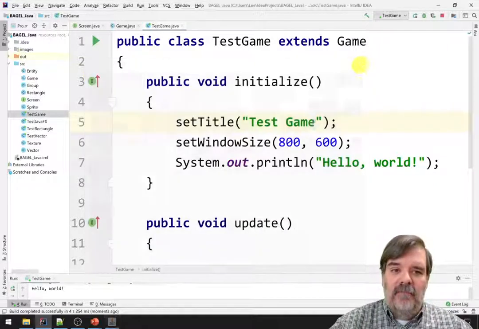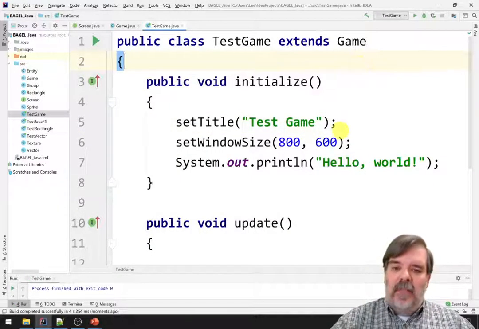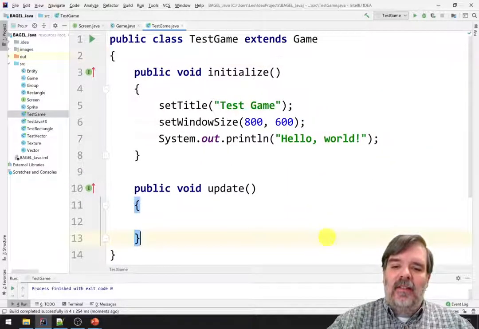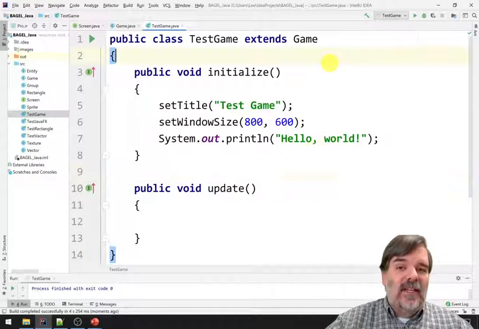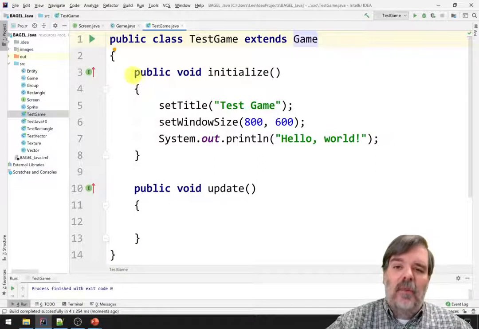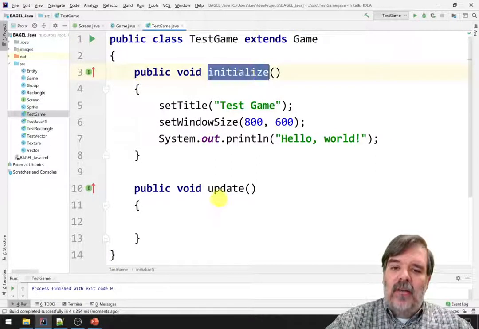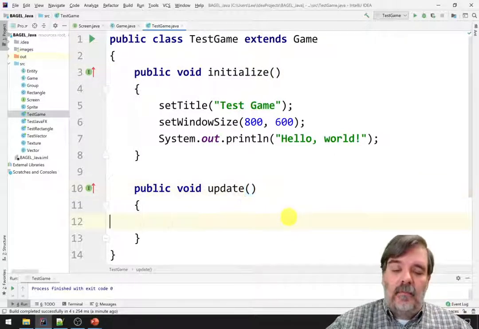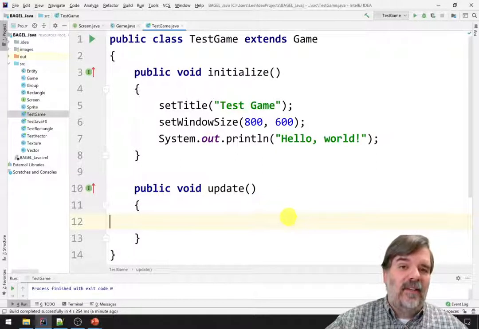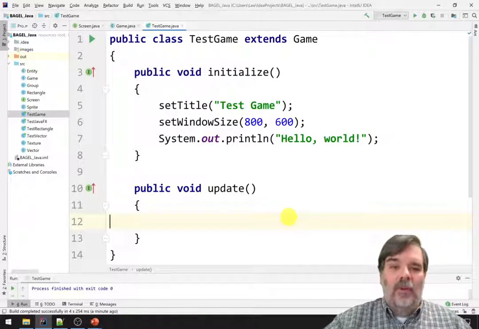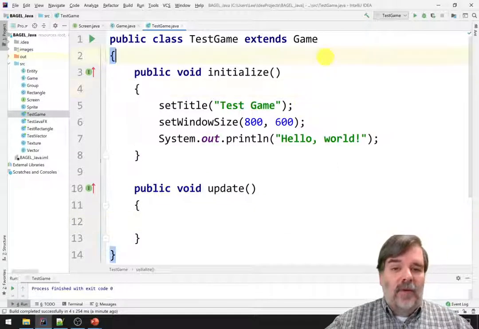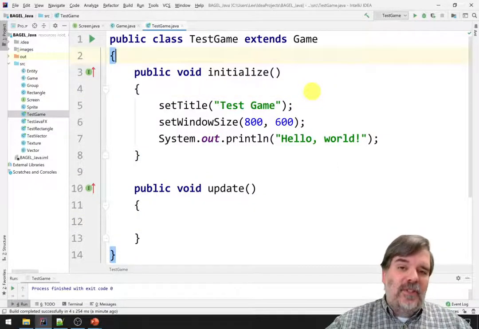So this is great. And just think about how nice this is going to be. Because of the framework, because of this library that we're setting up, we can really focus on game design considerations. All we have to do is implement these two methods, initialize and update. Although we do have to go back to some of the library classes and add some more functionality from time to time to create more advanced games. But already, this is looking very efficient to use.